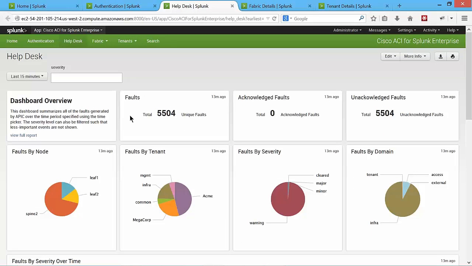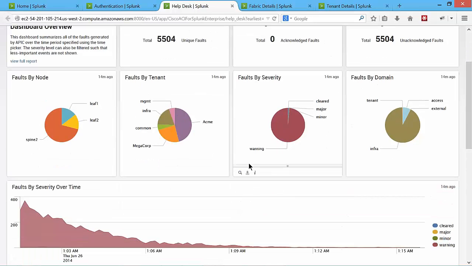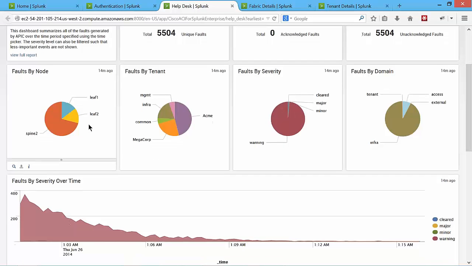This dashboard is mainly about faults. Faults are when something breaks in an ACI system. We have the ability to break this information down in lots of different ways. For example, tenant. There can be things that go wrong in this system. You can click on this to drill down and to then filter that information and refine what's going on, understand how the system is behaving. You can also break things down by severity or node.